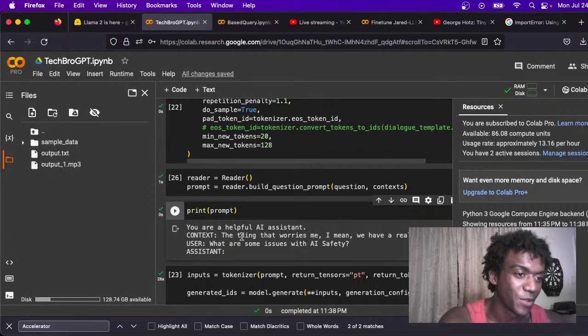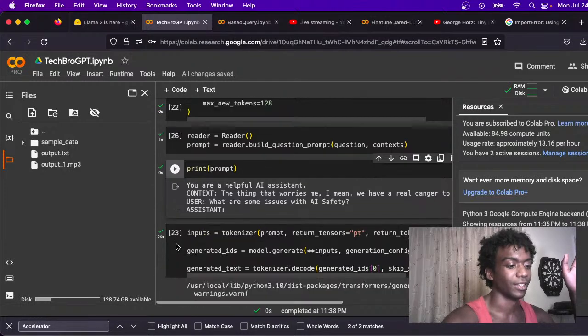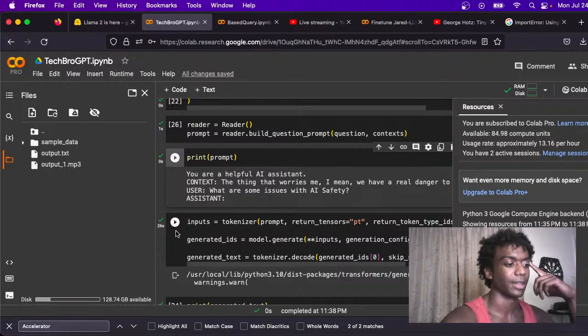So the question answering, I love this question answering sentence transformer model, because it actually is really good. This is the answer to AI safety. And you don't need, everyone thinks you need OpenAI embeddings for everything. OpenAI embeddings are overkill. This is like a 200 megabyte model, for the sentence transformers. Llama is a different story. Llama is like 30 gigs or so. Or I don't know, it's pretty large.